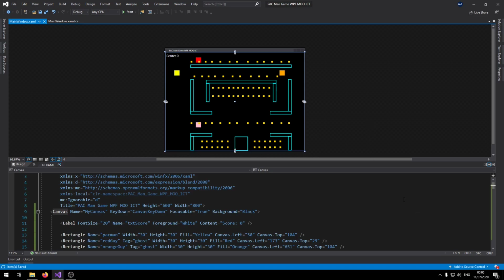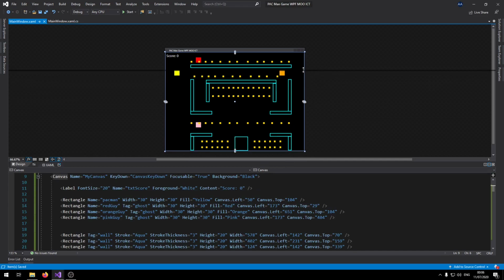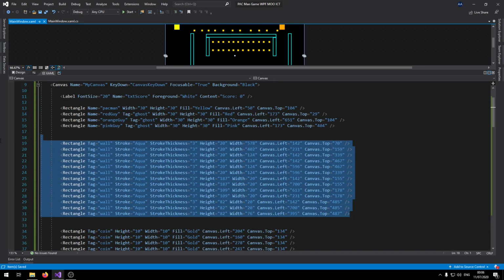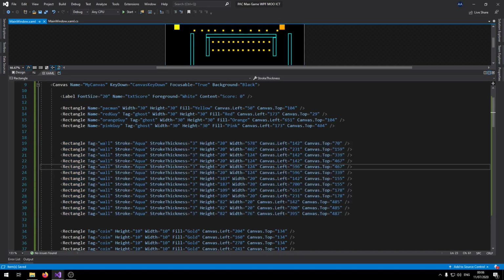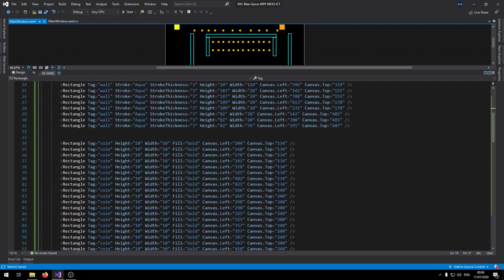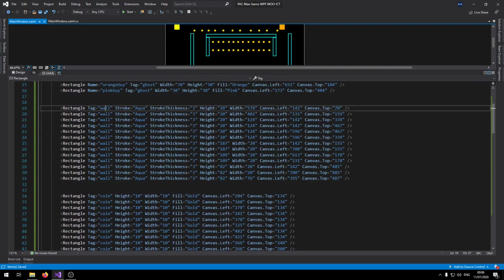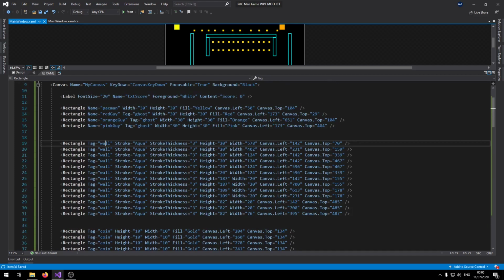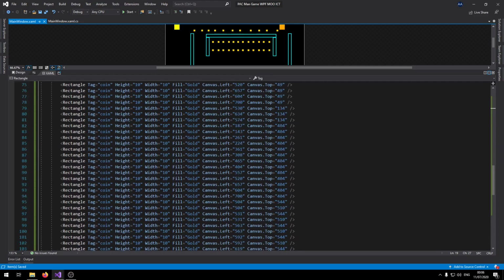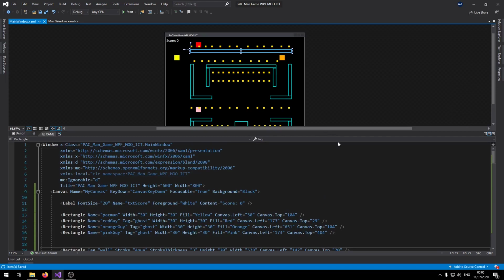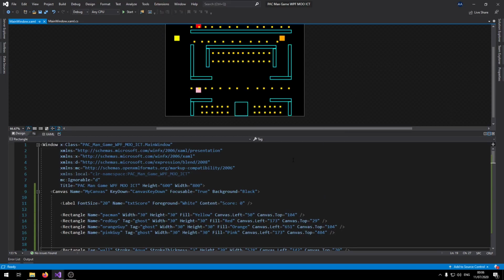Okay, so just to give you a quick look at the way the XAML code has been presented at the moment. So these are all the wall rectangles, so they all have a tag called wall, and these are all the coin rectangles that we've copied and pasted several times. It's also a good idea to keep these things grouped together, so that way the code isn't really messy. So with that being done, now we can go and head into the C# script.